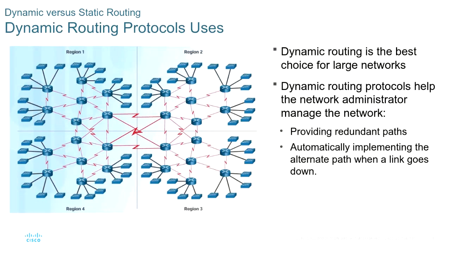So how about a network like this? We've got a couple of dozen routers. Dynamic routing is a good choice for large networks. If any new network is added in the engineering department down here, within a minute everybody is going to know how to connect to it. If any links go down and a backup link has to be used, within a minute or so we'll restore connectivity in case something happens with the company.